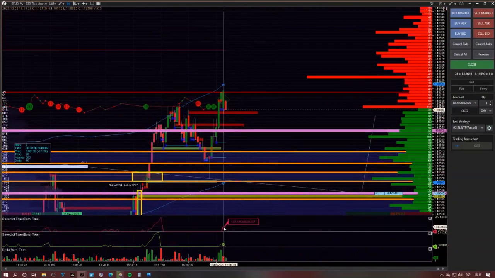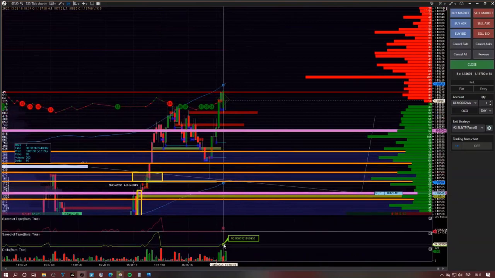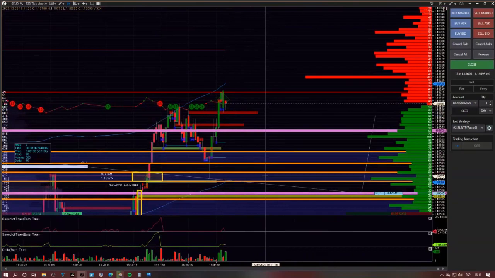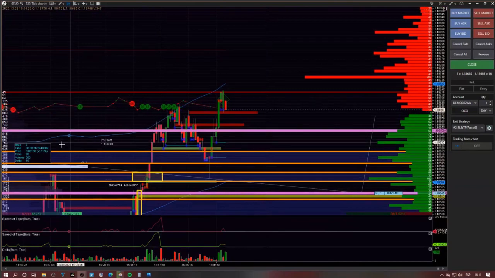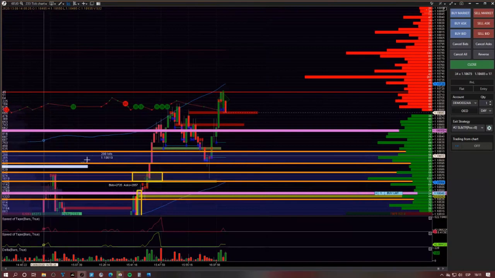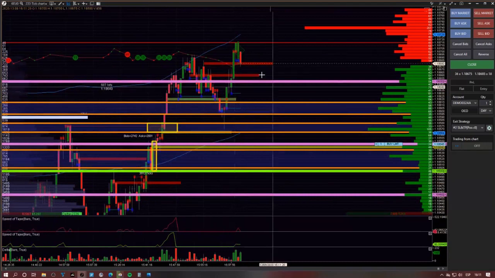You can check the speed of the tape: 127 for the sellers, 93, 83, 78 for the buyers. So the sellers are the ones who are trying to take control here on this movement right now. Okay, and in that case, we need to be very careful with our entry, because things might just switch size.